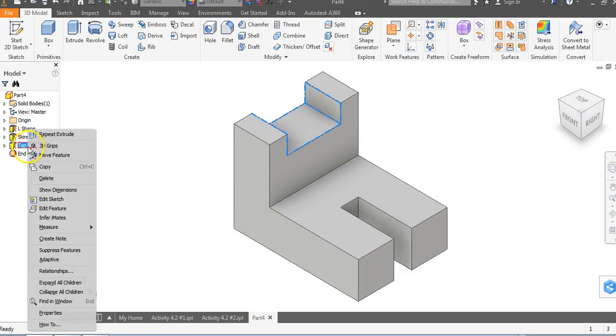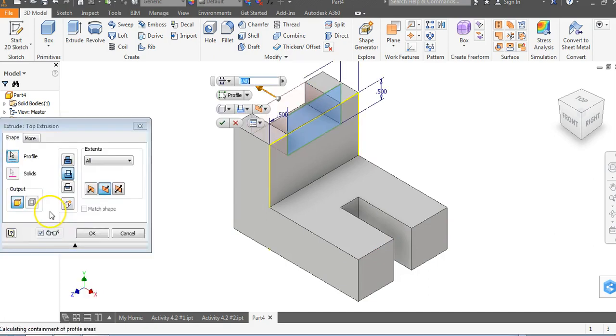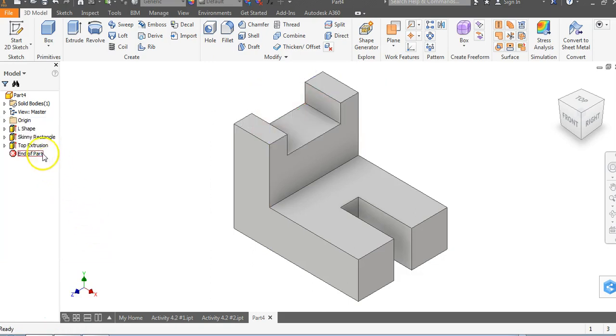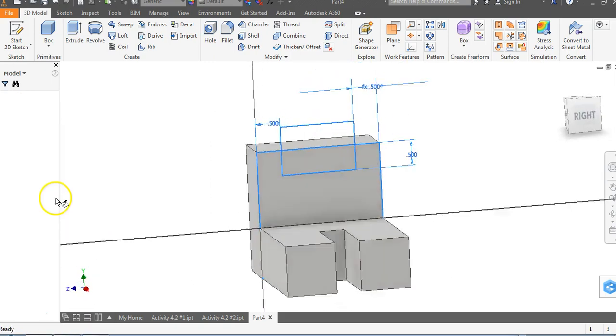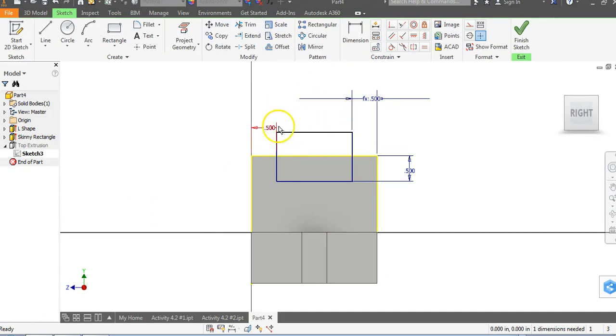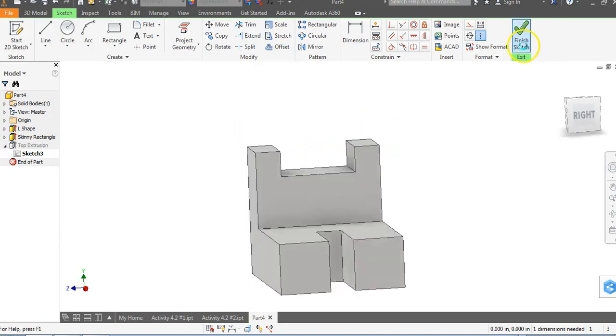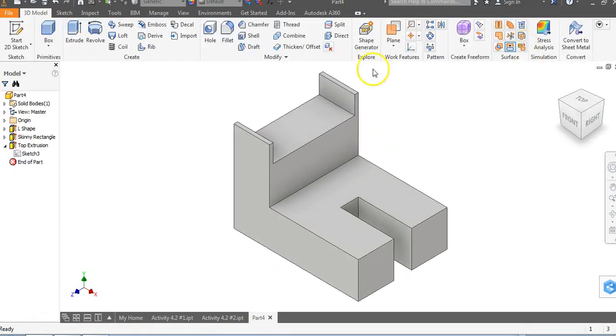And you can right click on any one of these and go down to edit feature. And you can be like, you know what, that wasn't supposed to go all the way back. It was only supposed to go to distance. I can say okay. I can right click and go to edit sketch and say, our sketch wasn't right. So if I go to 0.5 and I go, actually that's 0.1, and I hit my check mark, notice that that functions the same as that. And when I go to finish sketch, it's going to automatically adjust for you.